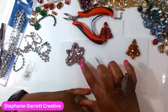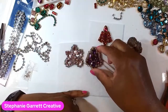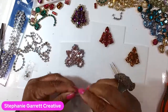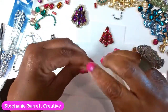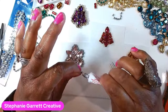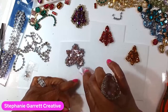This piece is a little bit bigger than the other pieces that I did. So once I put the backing on them, it's going to be a little bit bigger than this. See the size of it? It's just slightly bigger. Okay. So I'm going to take these 2 little pieces here. I'm going to cut this extra little tail off. You can always cut that off if you don't want that. So I'll just take the glue and put it on the back. And you just fill in where you think it's necessary. Really, that's all it is. If you see a hole, you can just fill in where you think it's necessary.